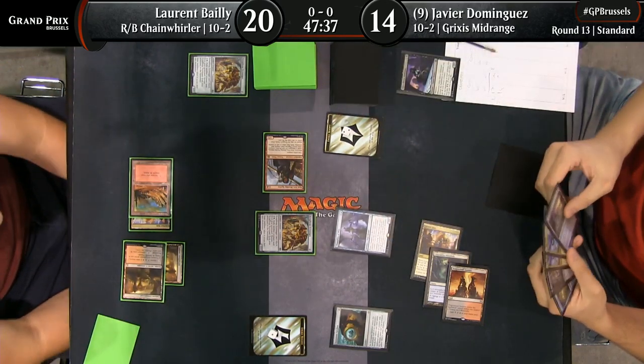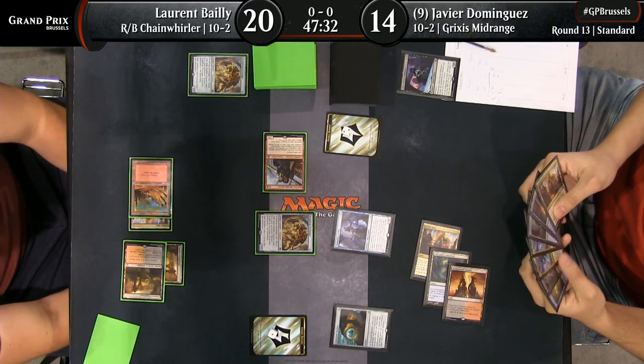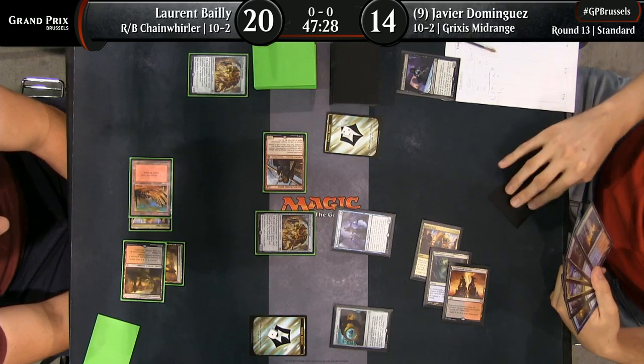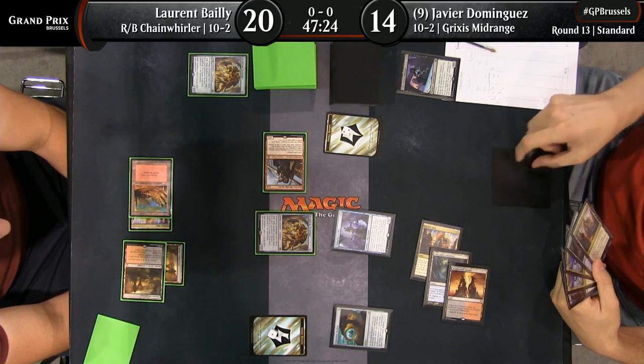We haven't seen a lot of ravaging being done this weekend, Simon, but that could be set to change here if Dominguez is going to have his way. But Dominguez actually had the fourth land, but I think it was a tapped land, right? Otherwise, I'm sure he would have slammed the Bolas. Yes.